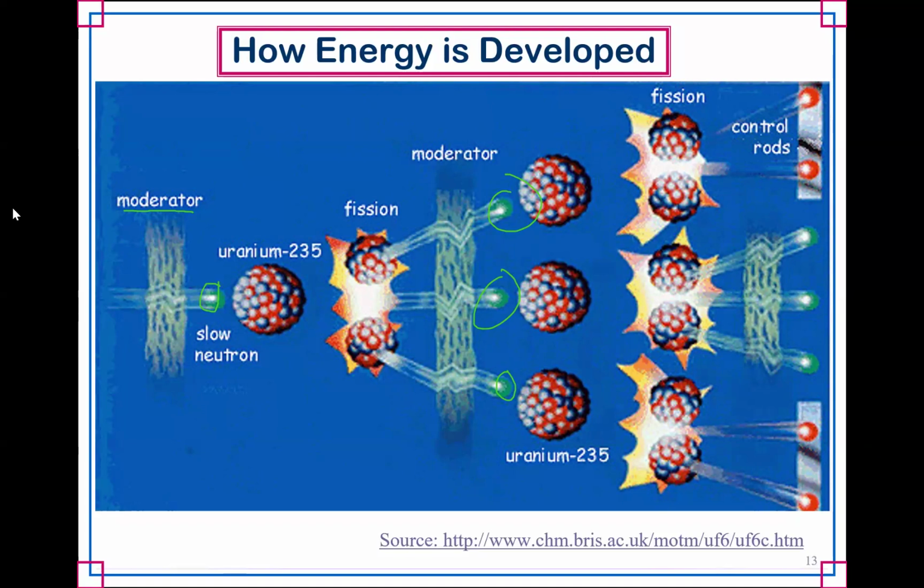And if you see here at the end, you can see where the control rods are. The purpose of those is to actually stop the chain reaction by absorbing any spent or spare neutrons. It doesn't absorb them all, but it absorbs enough of them that the power levels tend to be really low.